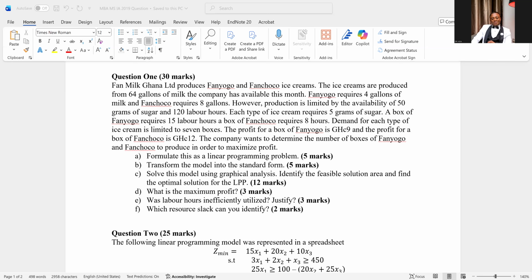So I just want to go through the first one before we go to the Excel part. Can you confirm if you have this particular question, whether it was one of the questions I sent to you? Any of you can answer that, and let's do fast interaction. It was one of the questions. So you have it, right? Yes, we have it.